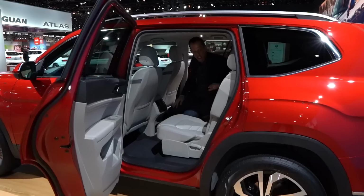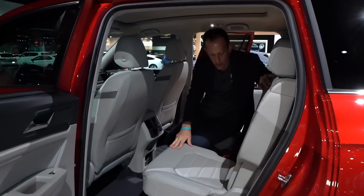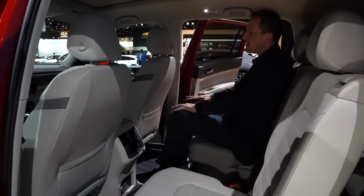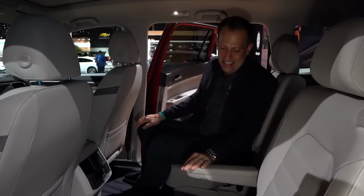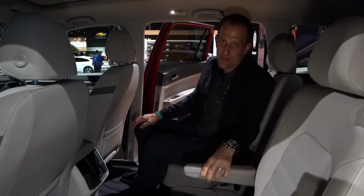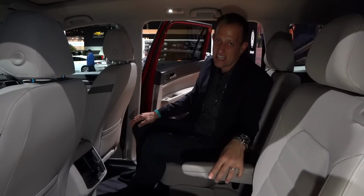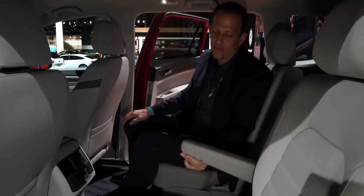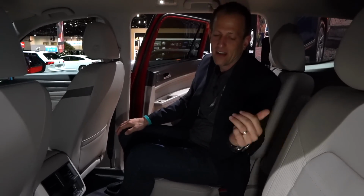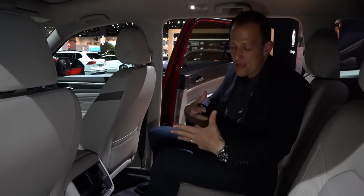All right, guys, come on in. We got the captain's chairs, that same wonderful leather material. Let me see how the seats feel. Give me a second. Actually feeling pretty good. Let's check out that armrest. Zonk, that's a German zonk. It's a little skinny on the armrest. I don't know why they do that, but they did it. Let me just flip it back up so I don't have to look at it anymore. But that would be something I would like to see a little bit thicker on the armrest.